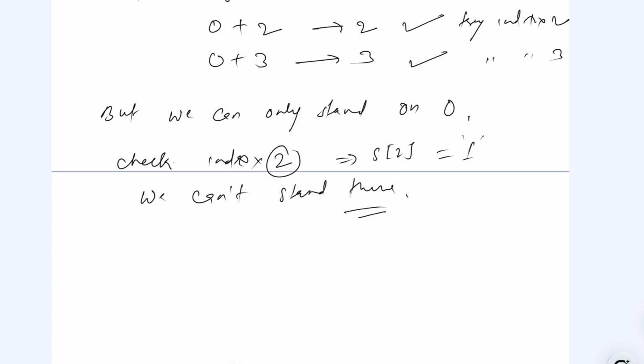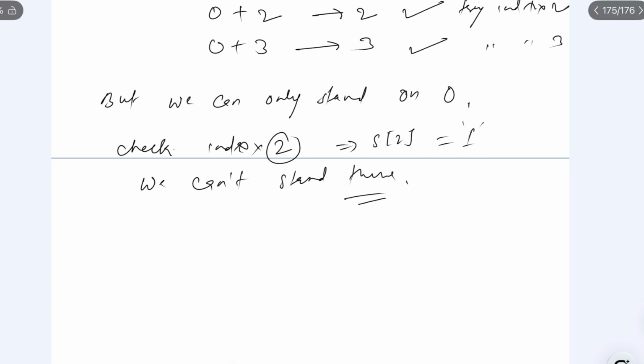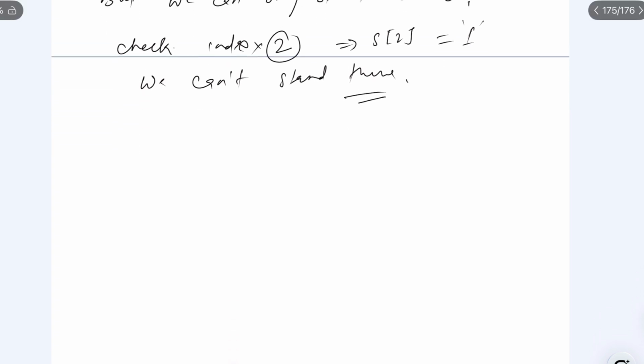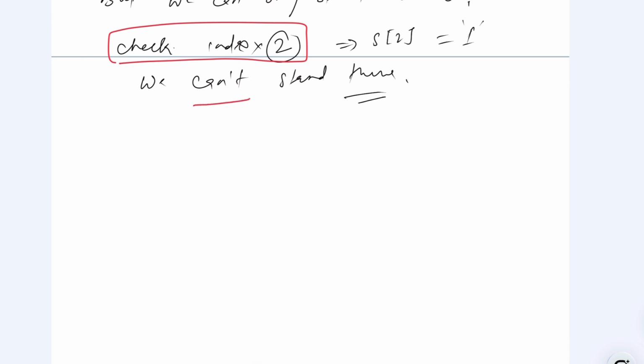See, why I'm writing is so everybody can understand. Sometimes people think what is he talking about, right? That is what I'm doing. The very first thing is that we checked index 2 and we can't stand there, which means it's not reachable, correct?